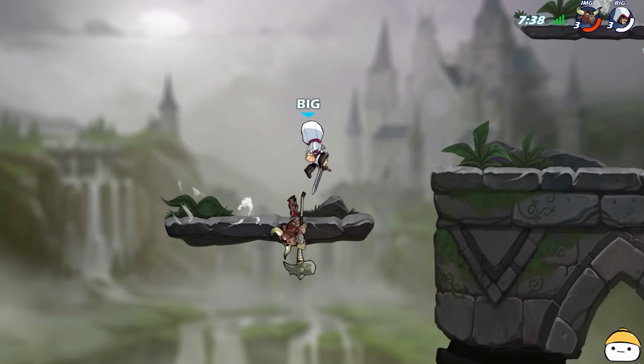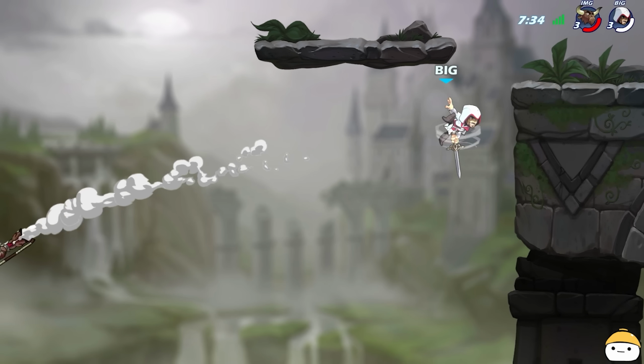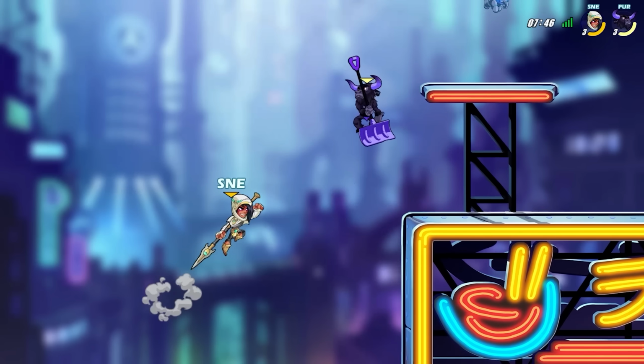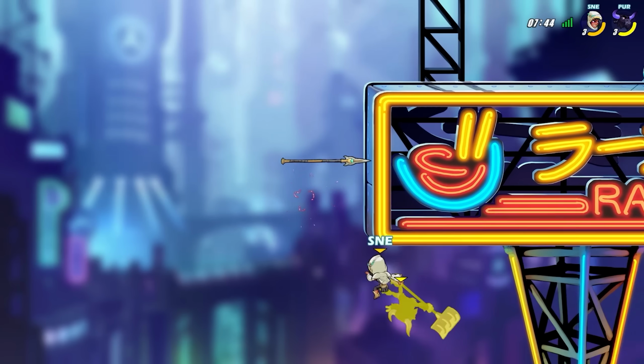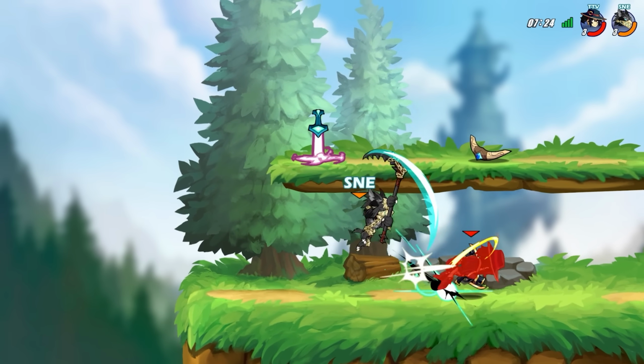4 more frames of lag on end light, 4 more frames of lag on side light, 5 more frames of lag on down light. That is a big nerf to its ground game. And what a way to wrap up these weapons. Of course, we've got the legend changes, which are gonna be smaller, but let me just briefly interject here.